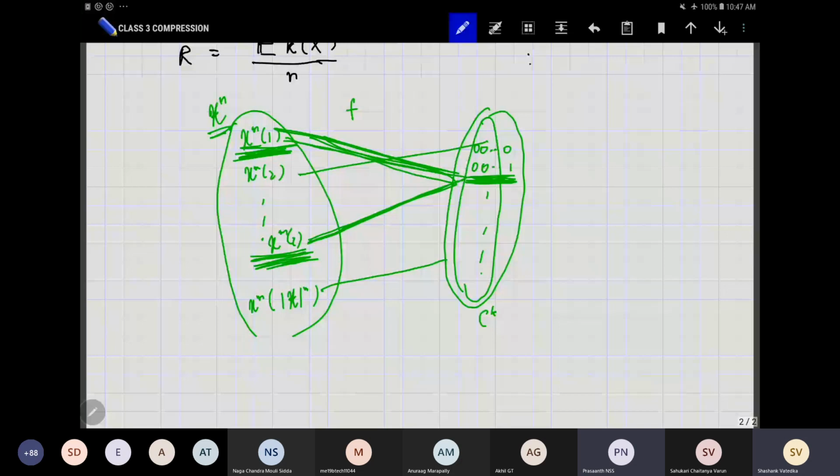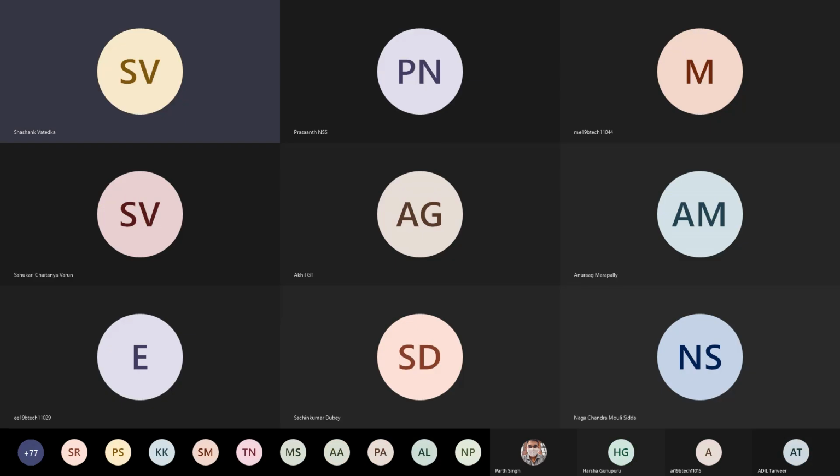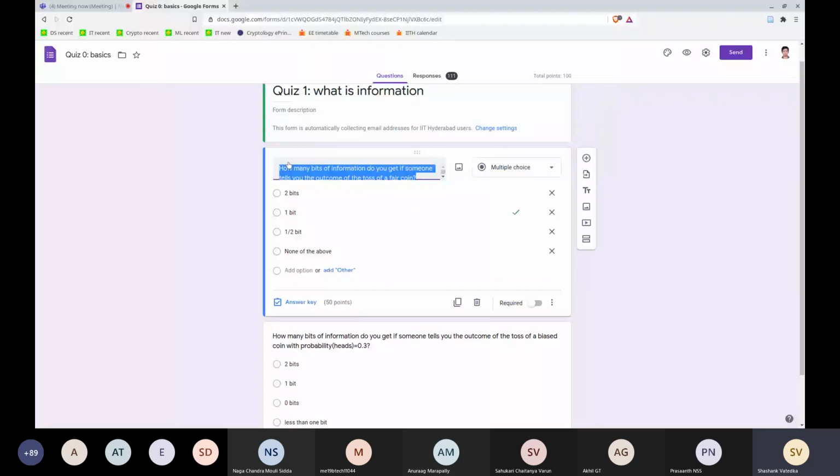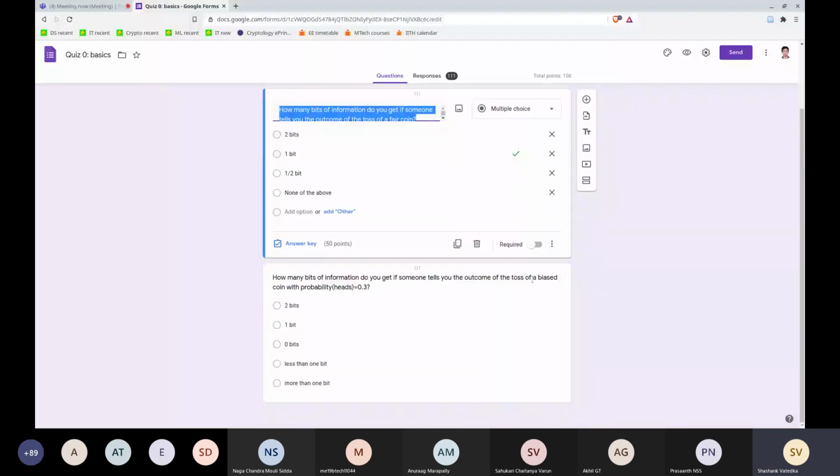Can you see this now? Yes, sir. So if you tell the outcome of a fair coin, then you get exactly 1 bit of information, and if it's a biased coin, then you get less than 1 bit of information.